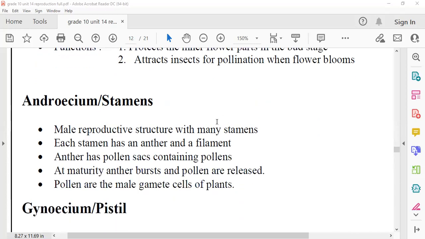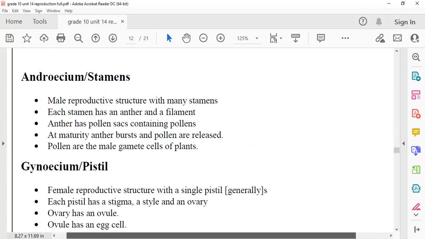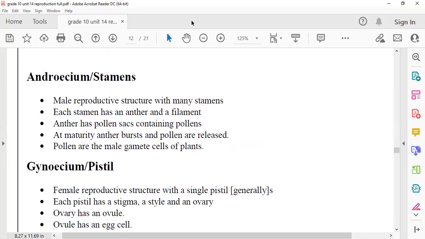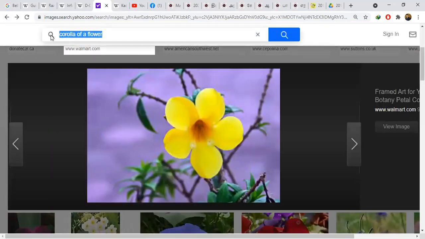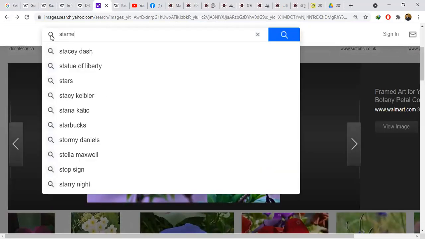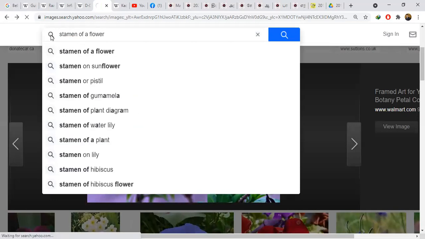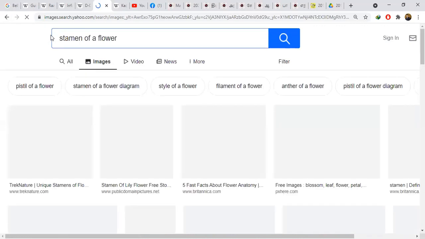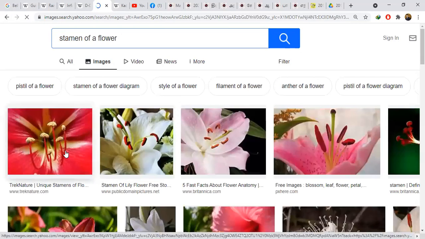Third, it is androecium. In the case of androecium, another name is stamen, there are two parts there. One we call anther, other one is called filament. For every stamen of a flower, if you take a single stamen, there will be two parts there. I'll choose this one.